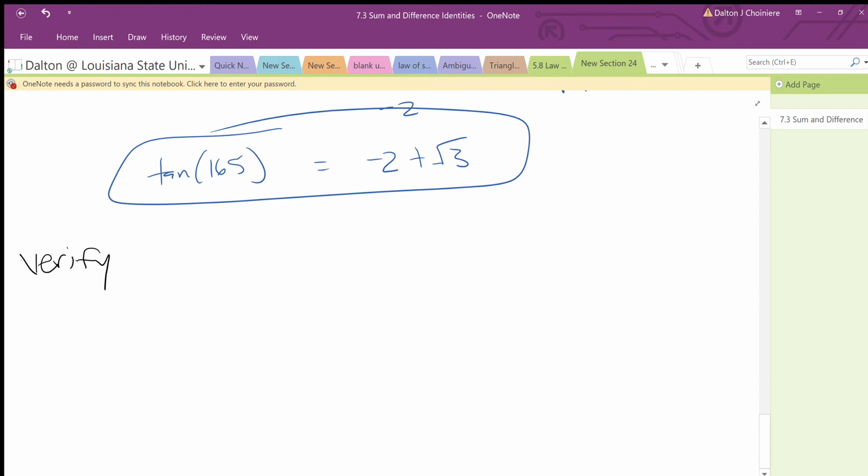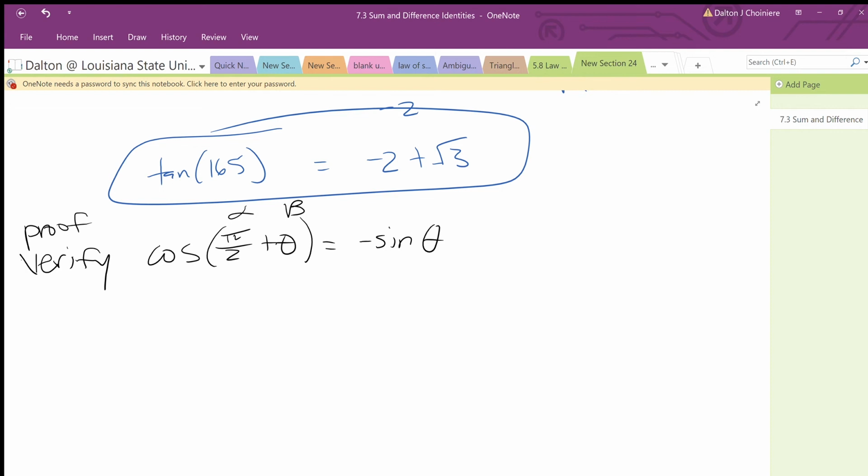So I want you to verify that the cosine of pi over 2 plus theta is equal to negative sine theta. So this is a proof. Now, it's a little bit easier than the proofs that we've been doing. What I want you to notice is the left side's more complicated, and it's already in the form of the sum of two angles using cosine. So if we use our cosine sum identity and treat this as alpha and this as beta, then I can use that identity to expand the left side.